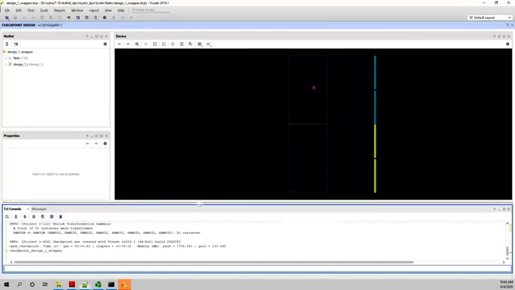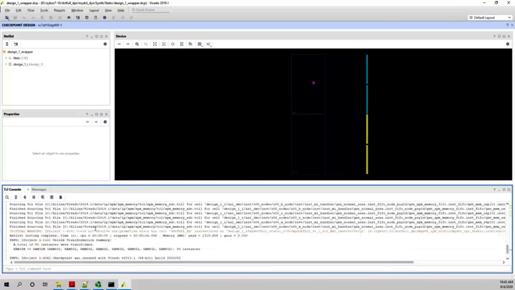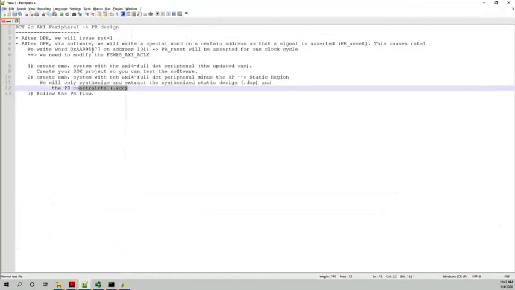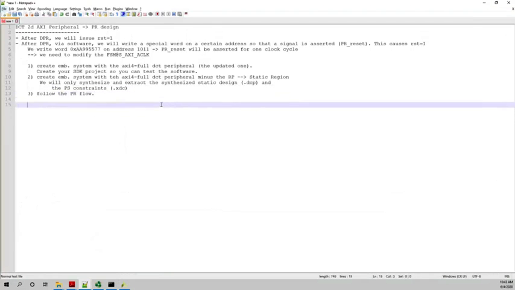When you open it, of course, there will be a warning telling you that the reconfigurable partition is not available. And this is the name of what you want. So you have to save this in a safe place, of course. And this is the RP instantiation name. Very important piece of information, by the way.